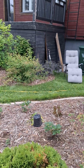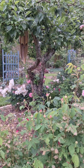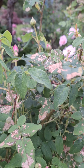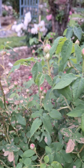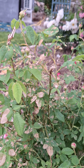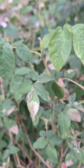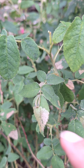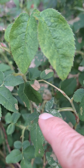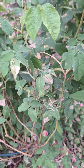Got our peonies in here, the little babies, and some bigger ones. Look what the soft light larvae do to leaves of roses. God, isn't that sad? And I am pretty vigilant. Oh, there's one right now. Where'd he go? There's two. There's two right here. And there's another one down there. Oh, horrible. Look, they're everywhere.